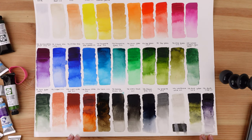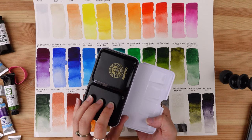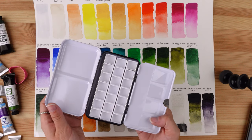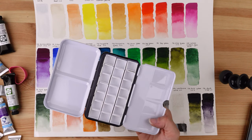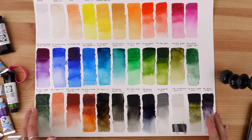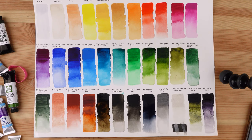So these are all of my swatches. And I keep saying I can put 28 in this, but I counted again and I can put 21 colors. So I don't know why I thought 28. There's only 3 rows of 7 pans, but it's okay because I have 34 colors here and there's a couple that I already know I'm not very interested in. So I need to eliminate 13 colors, which is good because I think it's gonna force me to have a more limited color palette, even though 21 colors isn't very limited. But I'll only choose the ones that I really prefer.